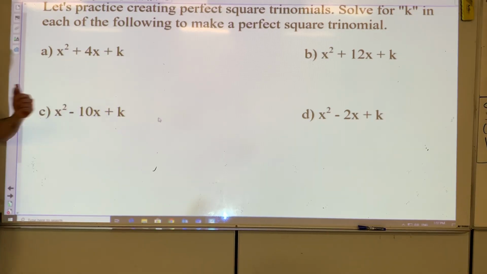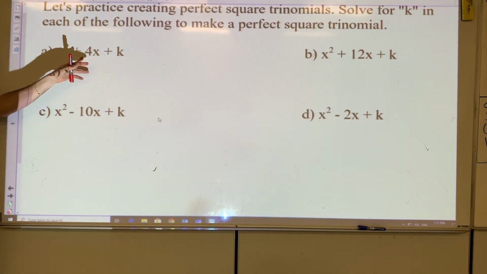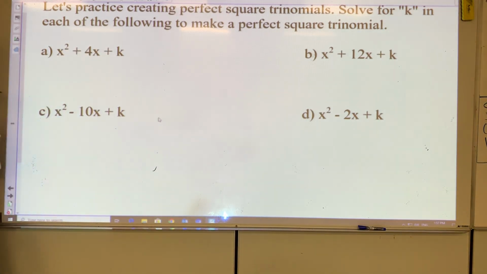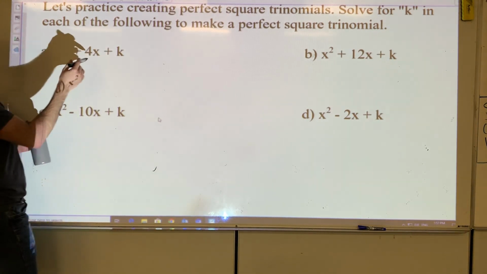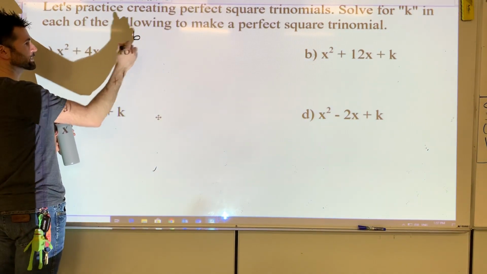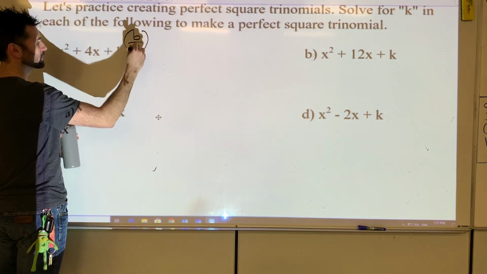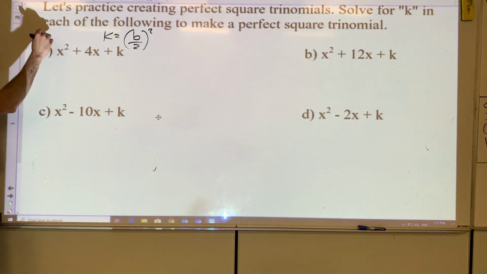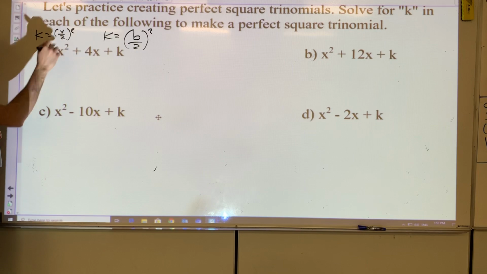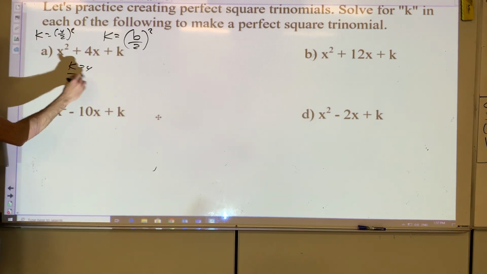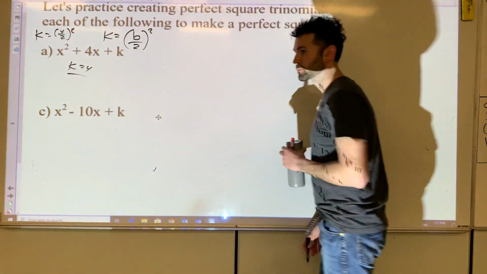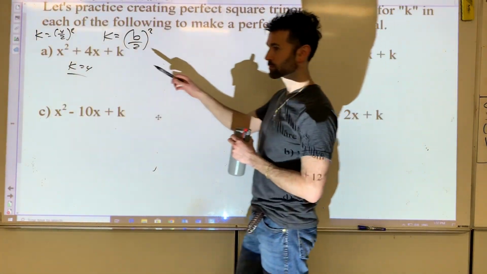Binomials, and we don't know what the k value is. Somebody was asking this question from the homework the other day. It was a harder version of it, but it's kind of the same question. It's like, what does this number need to be so this is a perfect square trinomial? So our algorithm for completing the square is take that b term, divide by 2, and square it, right? That's what k is. So in the one we just did, 4 divided by 2 squared, so k would be 4. Do you agree? Excellent.